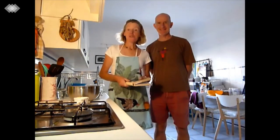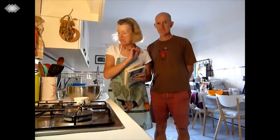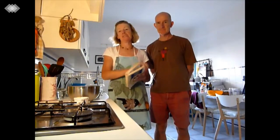Only joking. So today it's bread week, and I have got the old trusted WI Women's Institute cookery book again, and I am going to make for you Irish soda bread. So easy, dead quick, fabulous.